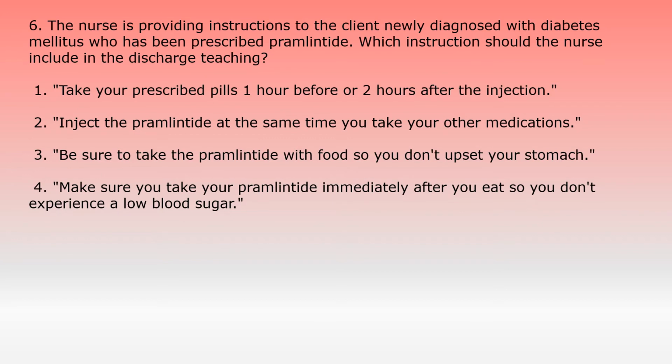6. The nurse is providing instructions to the client newly diagnosed with diabetes mellitus who has been prescribed pramlintide. Which instruction should the nurse include in the discharge teaching? 1. Take your prescribed pills 1 hour before or 2 hours after the injection. 2. Inject the pramlintide at the same time you take your other medications. 3. Be sure to take the pramlintide with food so you don't upset your stomach. 4. Make sure you take your pramlintide immediately after you eat so you don't experience a low blood sugar.